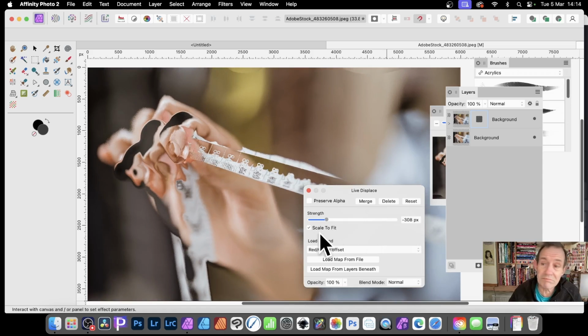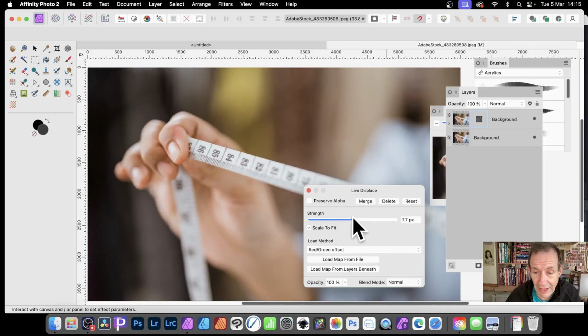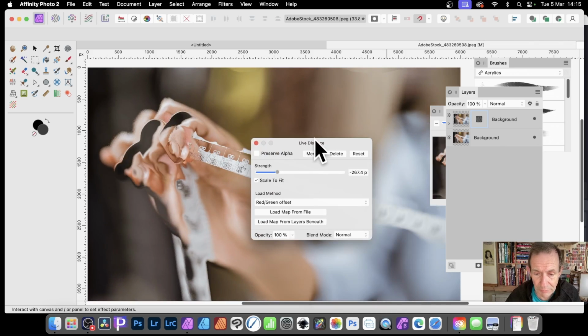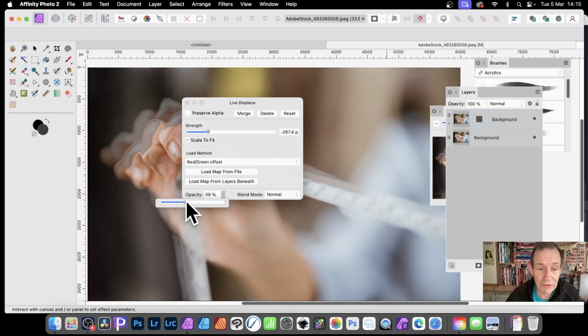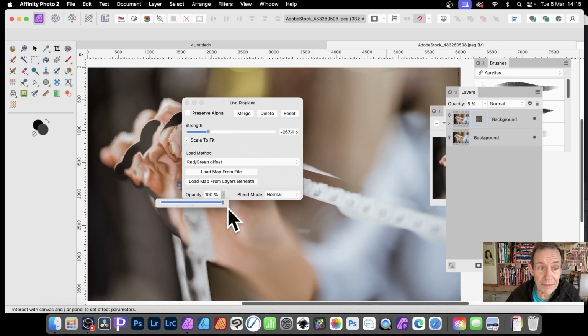Now, one thing about the various filters like this, you can actually add multiple live displaces. So I could have not just one, I could have 10 or 15 to create all kinds of unusual effects. But for most of this example, I'll be just using a single displace. And there you can see that. Well, let's just do a little bit more with it now. You can also go down here. You've got blend modes. So if you want, you can reduce it down. So you can see you can put it down to virtually nothing, say 5%, or you can go the other way.